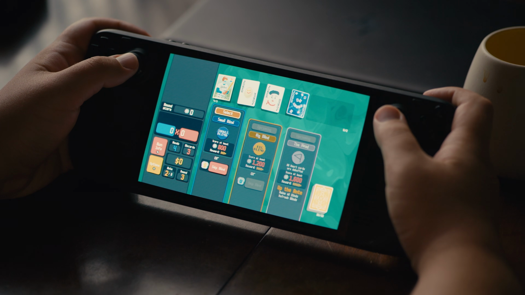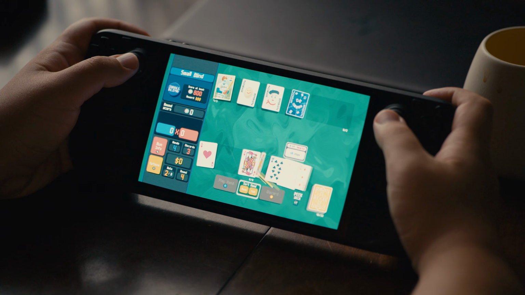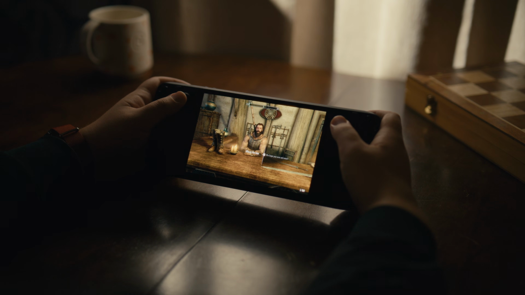Also, I'm not sure how often I would be using game recording on my Steam Deck. If you watch my videos regularly, you know that I've been shooting Steam Deck with my camera pretty much since it came out in 2022. And it's not because I didn't want the hassle of setting up OBS on the Deck, but because of its screen resolution, it doesn't look really fair on a big display.